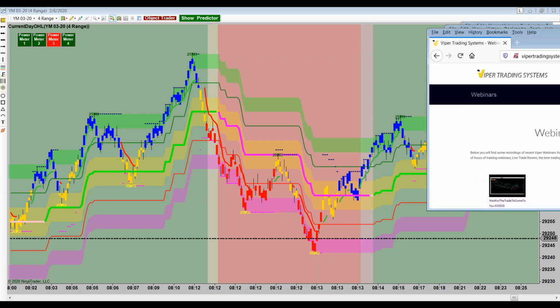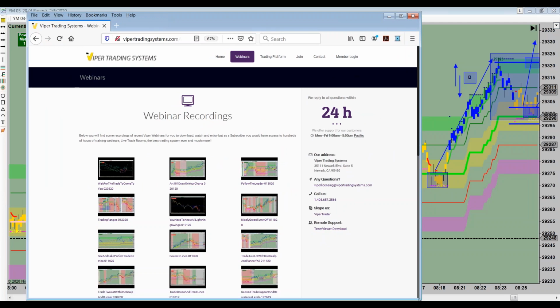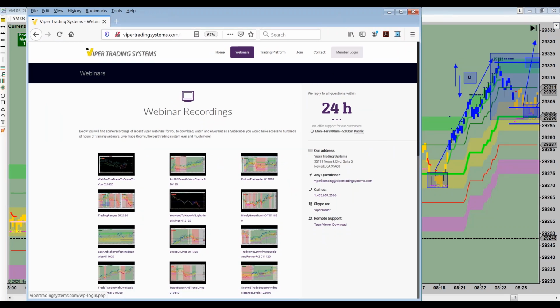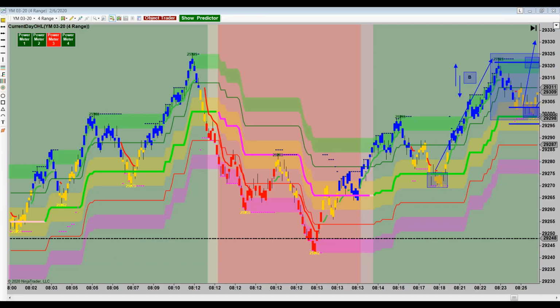Here, this one right here. Go to the web. It's on the public website. And for you members, it's back in the login area right here. Art 101, Draw on Your Charts. Support and resistance lines. It will make you money. I'm telling you, it's worth the hour. This is a pretty good one too. Follow leader. I think that was my Thursday. This was either last Thursday or Friday. Here was one talking about trading range. I think that was mine on the 24th. All these first 6 are really good. You can peel away 4, 5, 6 hours and watch those. You're going to learn a lot in a short span of time.